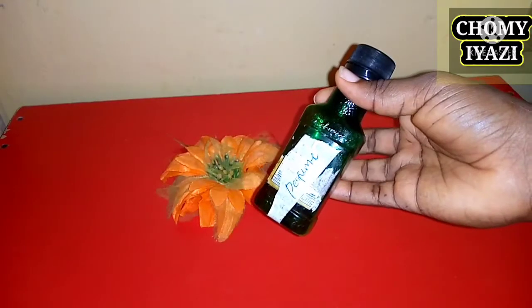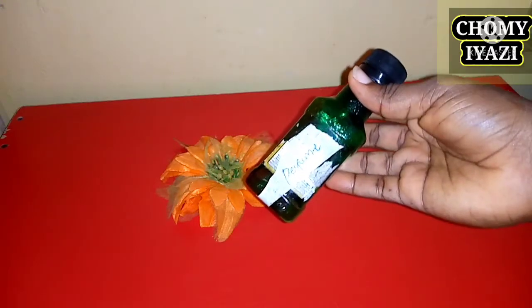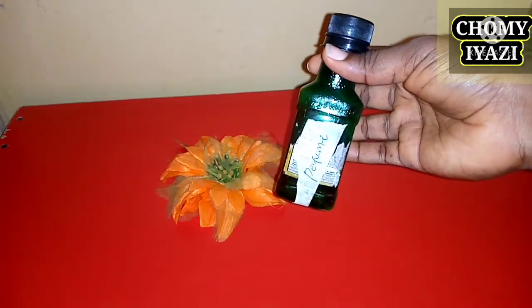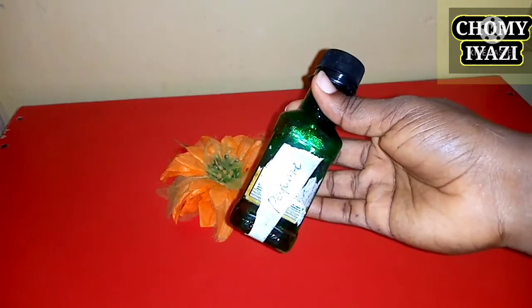We also need perfume to give our liquid soap that sweet scent that we desire. So we'll be needing perfume for this production as well.